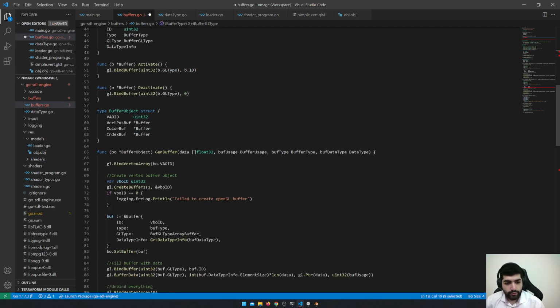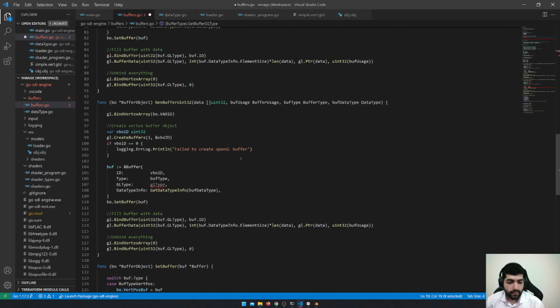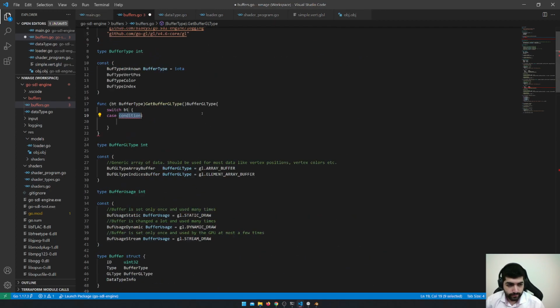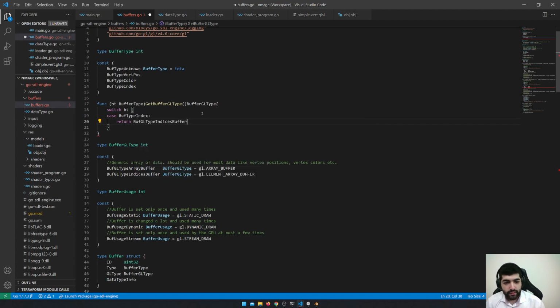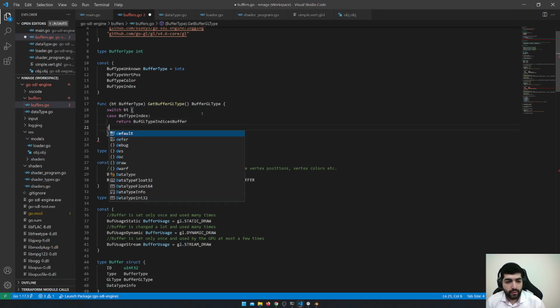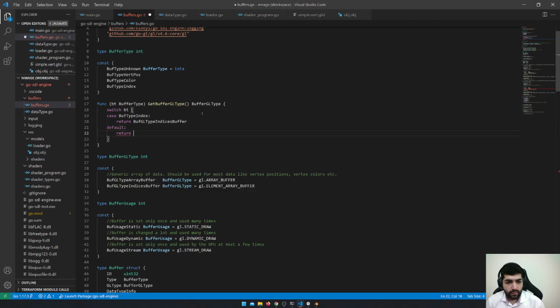And so before we said that if this was an index buffer, right, we wanted to say that, hey, this is a buff GL indices buffer, not a normal one. And we can have a default case. We can return unknown.